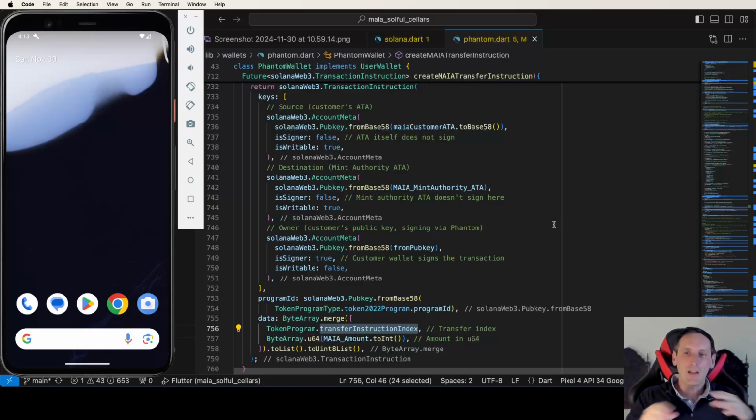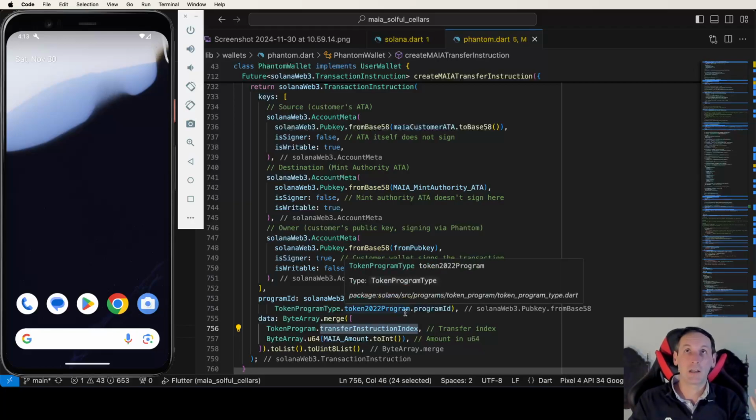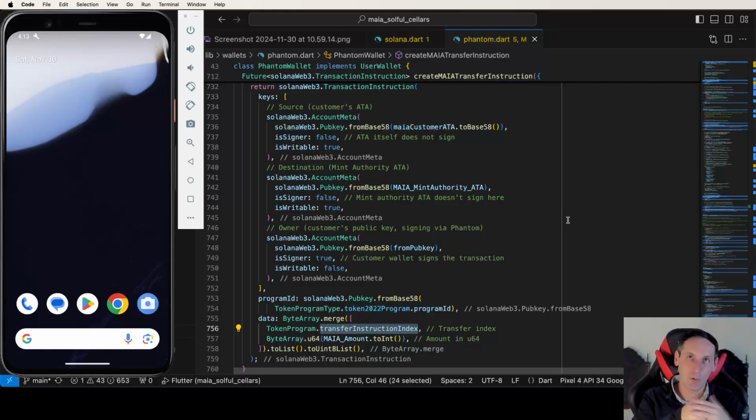And this create MAIA transfer will have an array of accounts in which you have your source ATA, your destination ATA, and the signing wallet. Then you say that the program ID that you're calling is the Token 2022 program, which makes a lot of sense because that's the program under which we created our MAIA token, and it's where the accounts that have the balances exist.